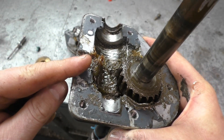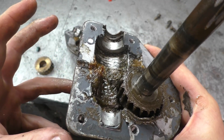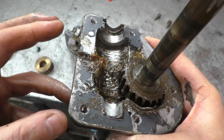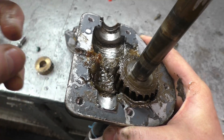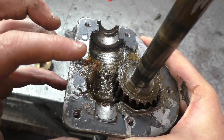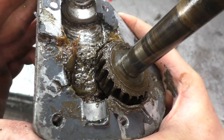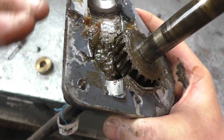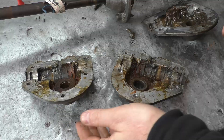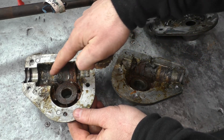The grease you should use in here is 00 grease or Shell Alvania. I know there's been a shortage of that grease, so I've been using CV boot grease — sometimes I add a bit of gear oil to make it more fluid. Don't use wheel bearing grease because it's not fluid enough; it'll just stick on the sides and before you know it your gear will have no grease on it. You need a grease that works its way down and swooshes around while the gear is turning.